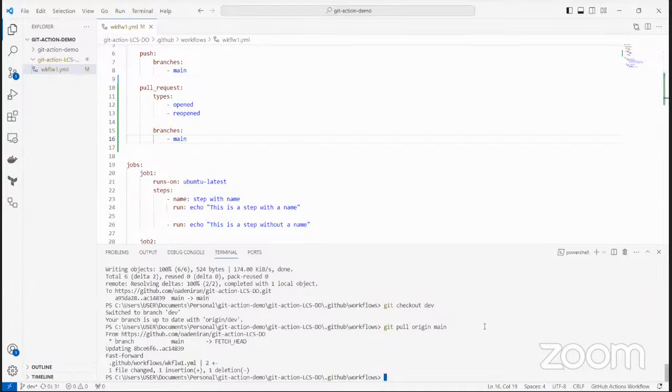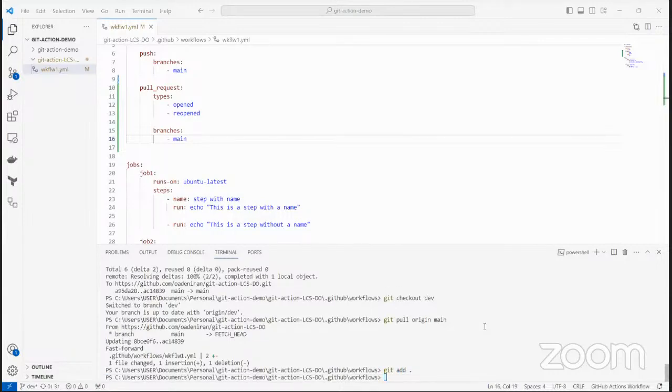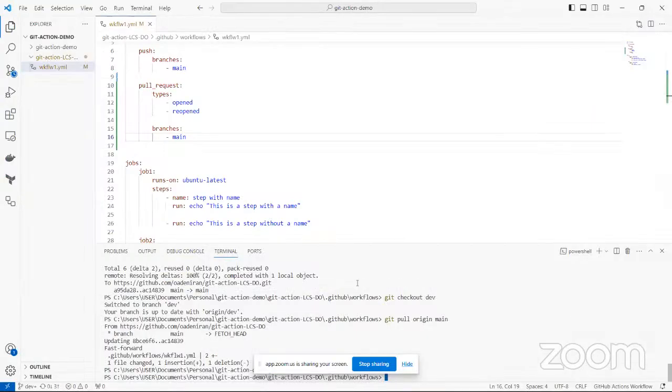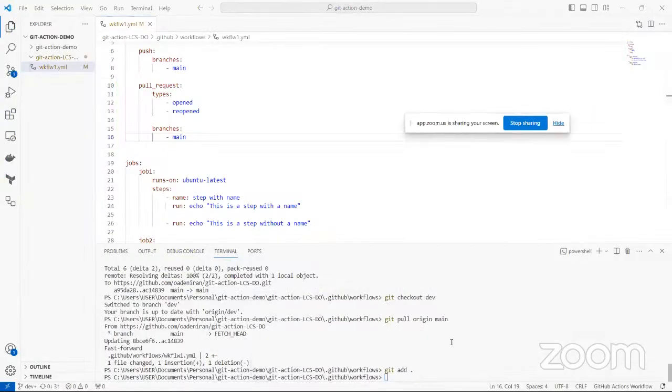If I save this now, I'm not going to do a git add. Let me change my window. Okay, as you can see, now I've added this.